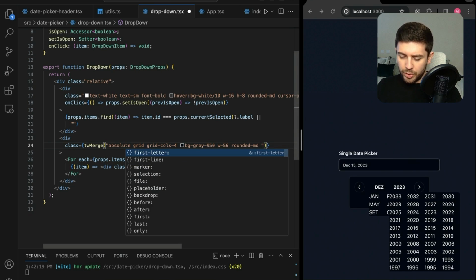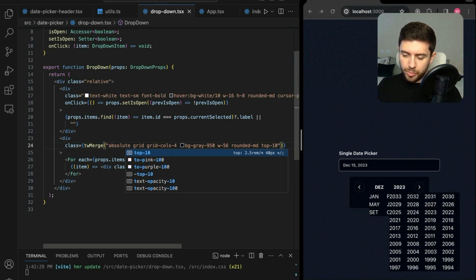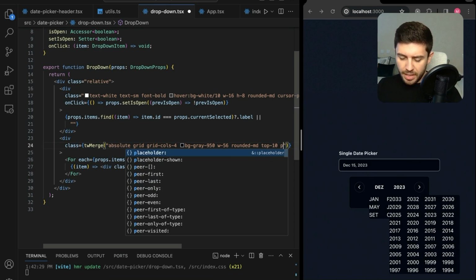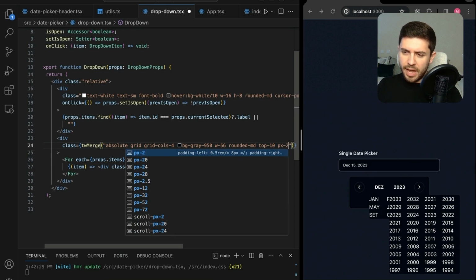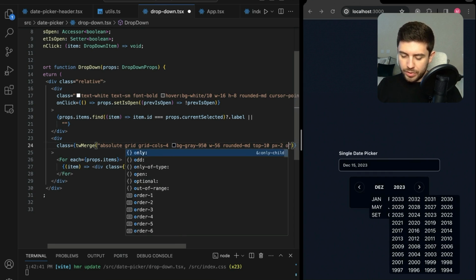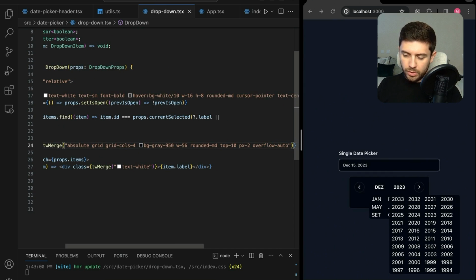Now we are going to put it on a top position of 10, it will be roughly the size of the button itself, and a margin of 2. Give it a padding on the x-axis of 2. Now we don't want to show all of the items, so what we can do is do an overflow auto, and this will take effect later when we change the height of this component.